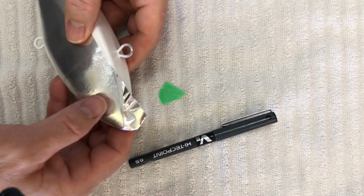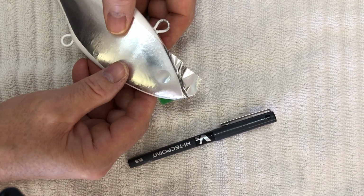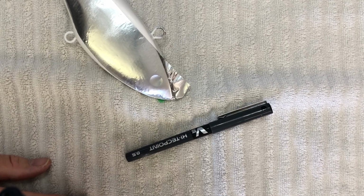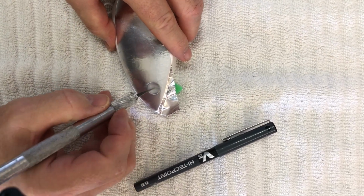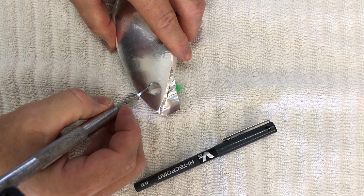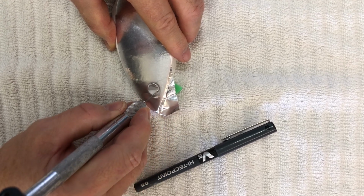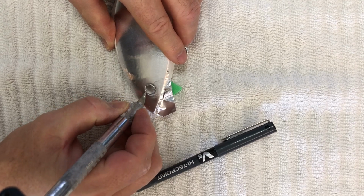So one of the things I like to do about now is I like to do the eye. So I push the eye in with my finger, and you see a nice glimmer of the eye. Now, one of the things that you do with the eye is you cut around it, not quite at the edge. You move in a little bit. This is not meant to be a precision cut. And what happens is you'll use that same pen and you'll fold that little edge around the hole.